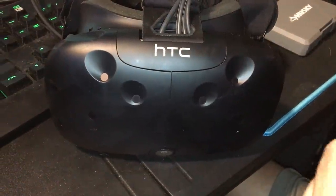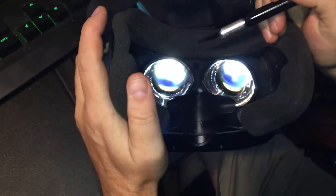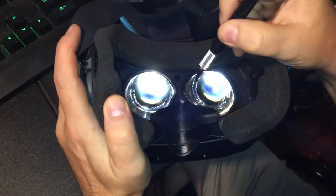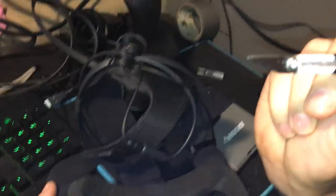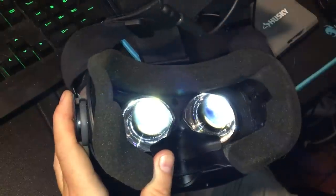Okay guys, I'm gonna show you how easy this is because I think some people are skeptical and not really wanting to mess around with it. So we're gonna do this real quick. Take your exacto knife — you might want to cut the point off, do what you want to do — and get it in closer.